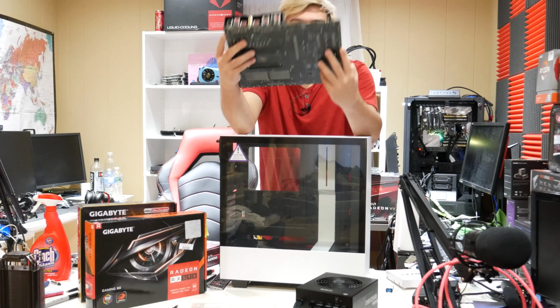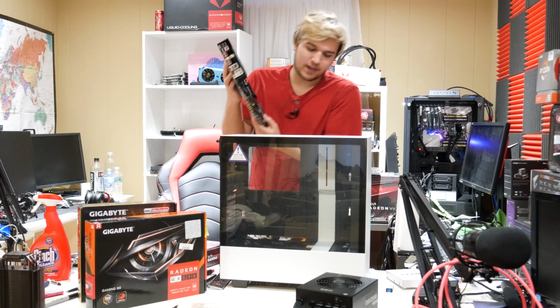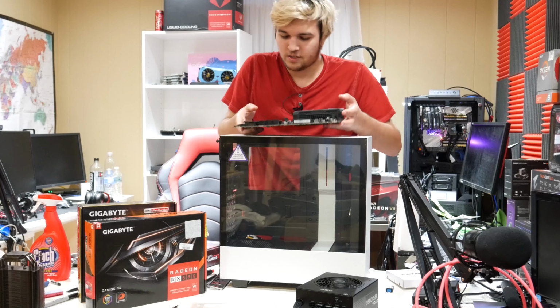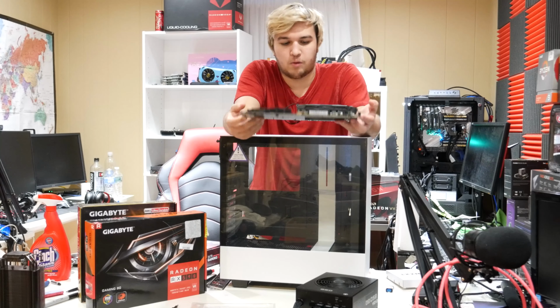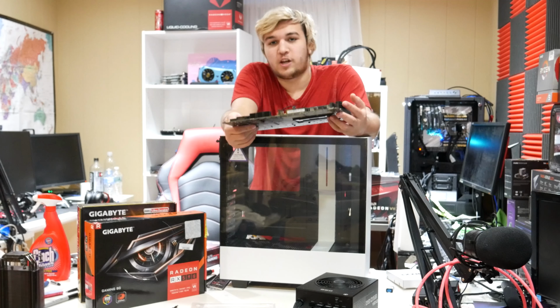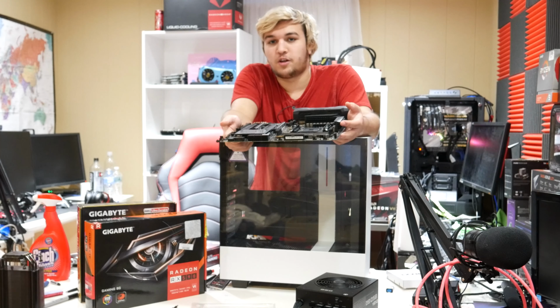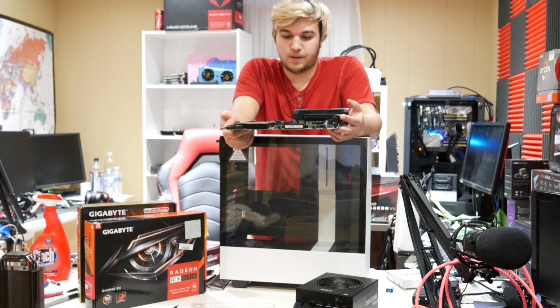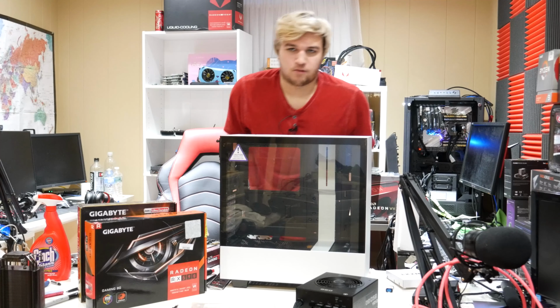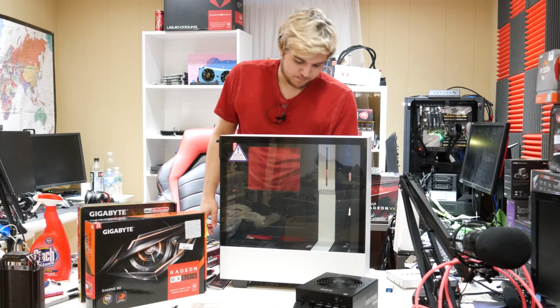Let me make sure it even works. Let me try connecting the Type-C before I even go through with this. Whoever ends up with this PC, whether it's me or a giveaway or a sale, if they try to take out the Type-C connector, they're going to break it off the board, but who cares? It's basically a useless thing at the time. It's one header, one connector, who needs it? But that's beside the point.